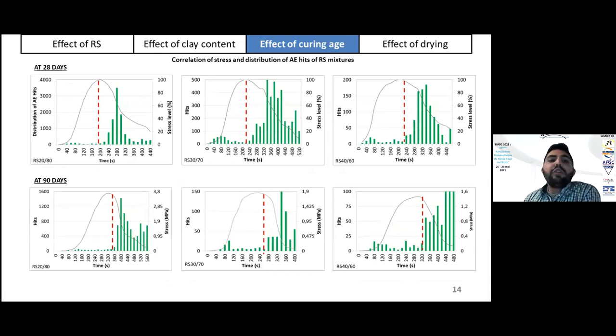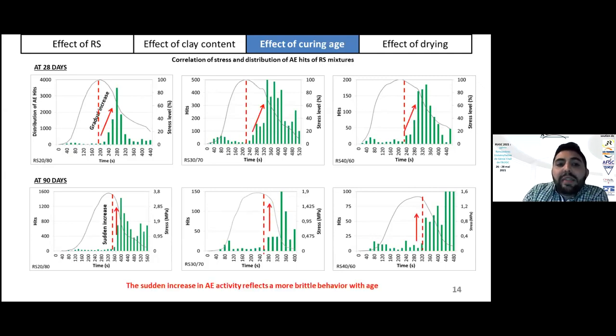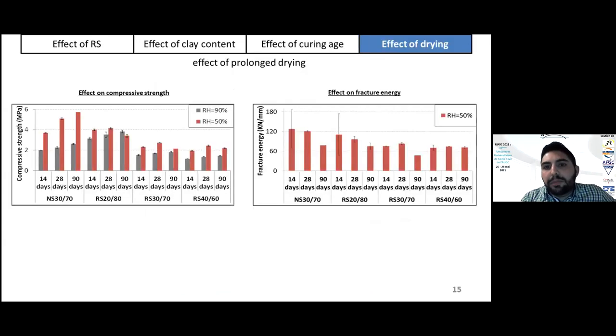Still on the effect of curing age, these figures show the correlation of stress and acoustic emission activity at 28 days and at 90 days. We can see that in the post-peak region, a gradual increase in acoustic emission activity was recorded at 28 days. However, a sudden increase was recorded at 90 days. This sudden increase reflects a more brittle behavior with curing age.